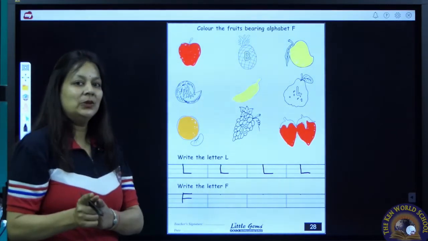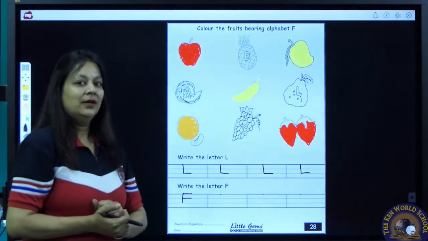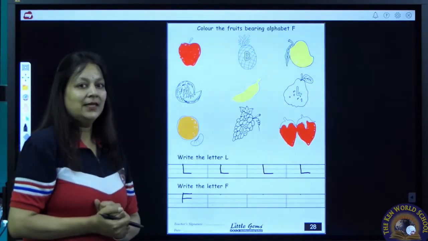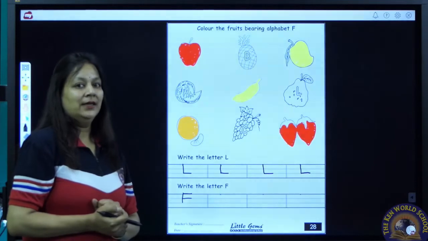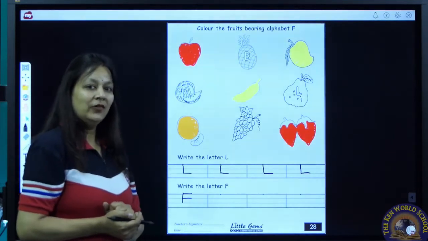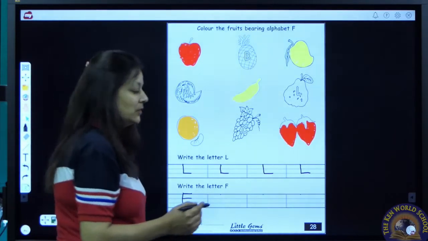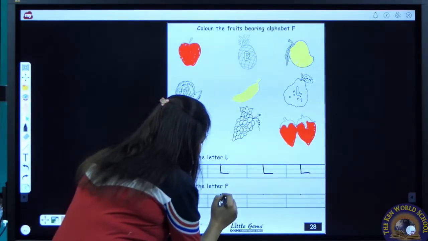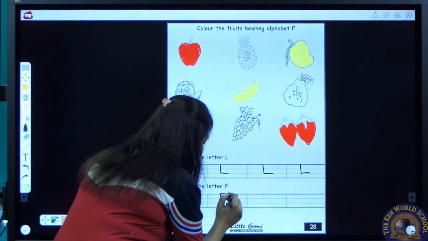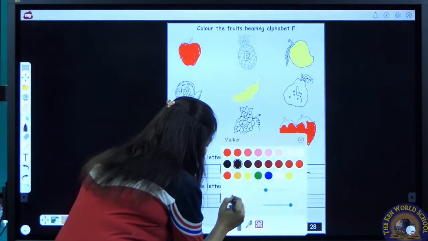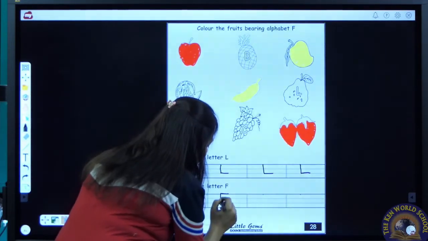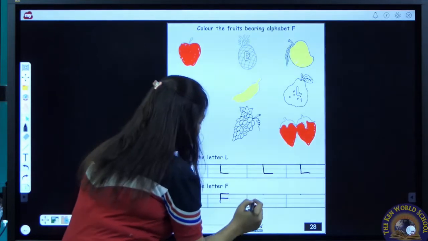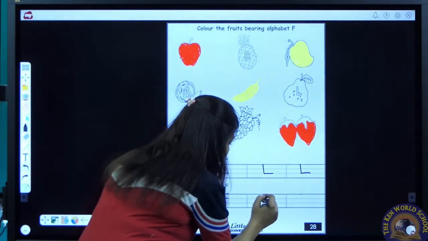Now it's your turn to write letter F. Now do it nicely, properly. Okay, have you done? Now it's my turn to write letter F. Make a standing line. Now come back to the top line. Draw a sleeping line and one more sleeping line on the middle line.